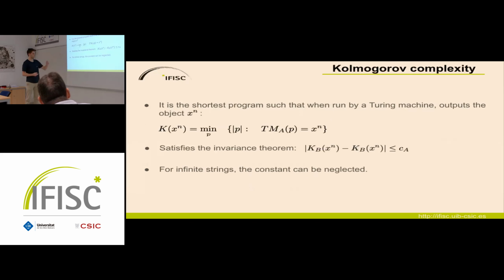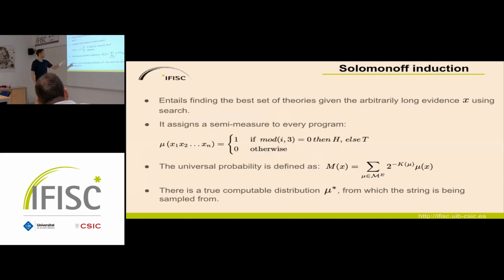Okay, so this is precisely the intuition behind the definition of the Kolmogorov complexity, which is defined as the shortest program that can output the object that we are interested in. So this is an uncomputable thing. We cannot in general compute this, but it is nevertheless a useful notion to have. So it is always defined up to a constant. Okay, so Kolmogorov complexity depends on the Turing machine that it is being defined on. Okay, so here we have the simulation constant that is an extra. This constant can be neglected for infinite strings. So this is an important thing.